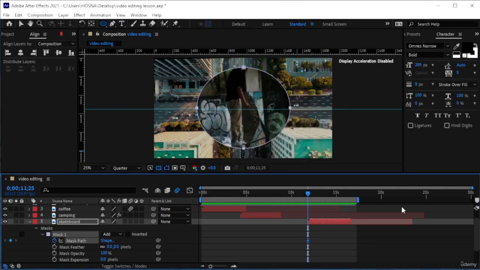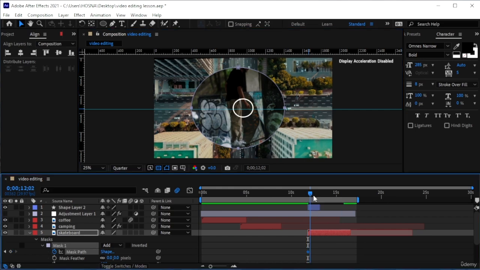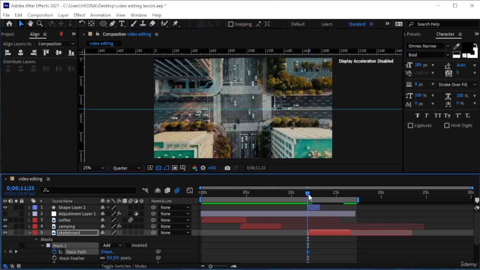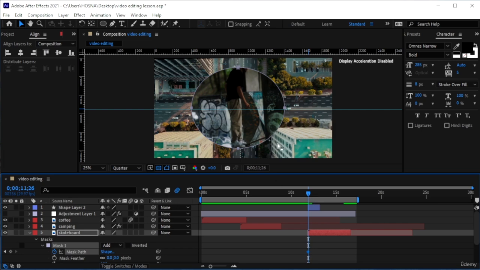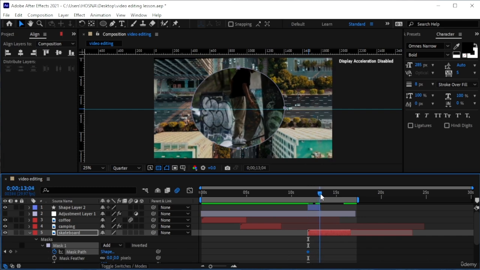turn this stopwatch on. And then I'll go in the beginning of that clip to where the shape appears. And I'm just going to, let's actually start from the end, it's easier, to the point where the circle disappears.